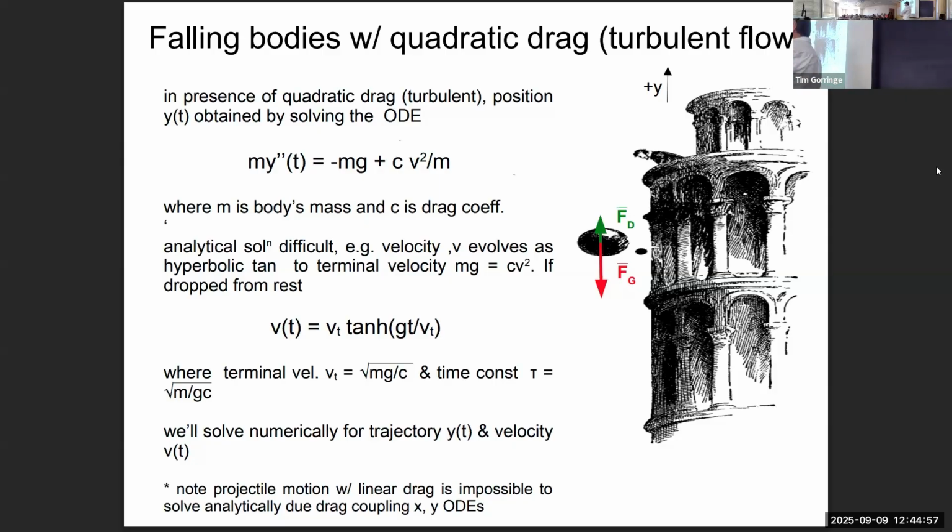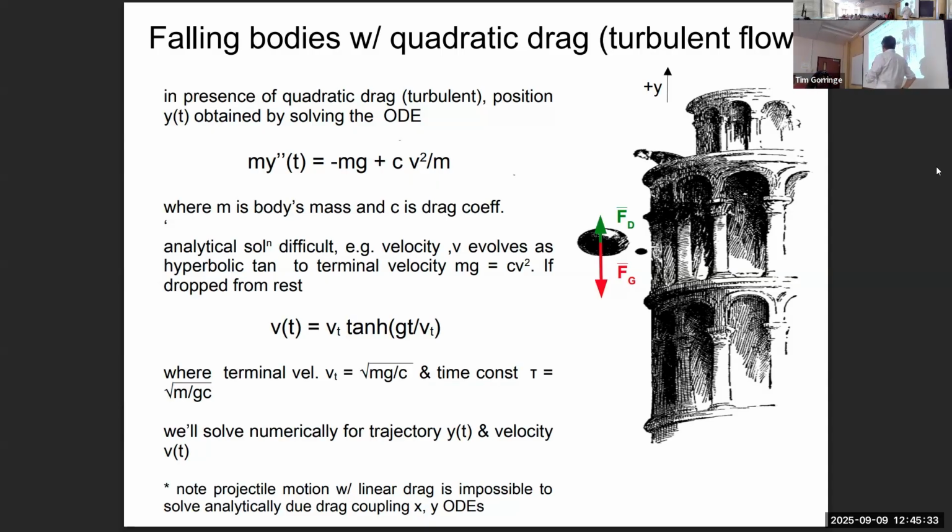This is the case of quadratic drag, associated with turbulent flow rather than linear drag and laminar flow. This is for heavy objects at higher speeds rather than small objects at low speeds. Now we've got yet another differential equation. Again, it's built out of the fact that we've got two forces, the drag force and the gravitational force, and the foundation of Newton's laws of motion. You put all those things together and you get this little differential equation here, with this velocity-dependent term on the right-hand side.